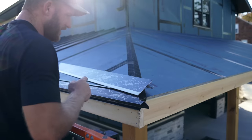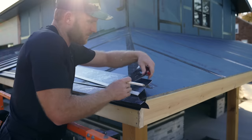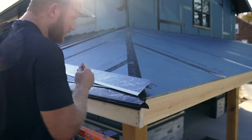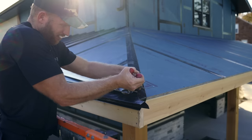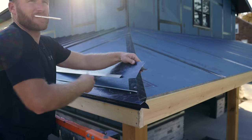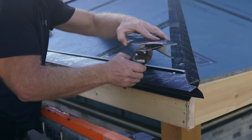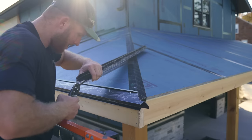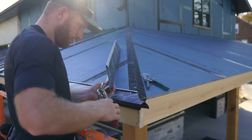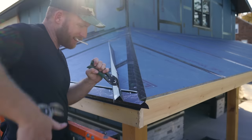Even though it's a little bit bigger than 45, it's not an exact 45. It's actually like 46 and some change. Let's open that up to 46. Gotta open this up a little bit. Just gonna shove my snip in here.